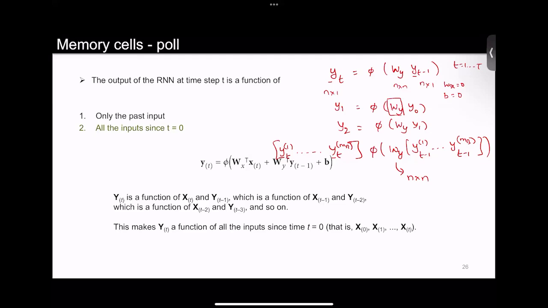No, sorry, but I think we can move past. I don't want to hijack everyone's time. So yes, it is n by n, n inputs and n outputs, so it is not depending on t. That is what you need to think about. If it depends on t, that means that for every time instance I'm using a different W, which I'm not doing.